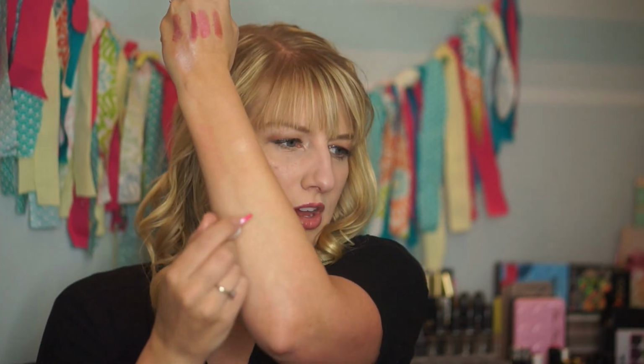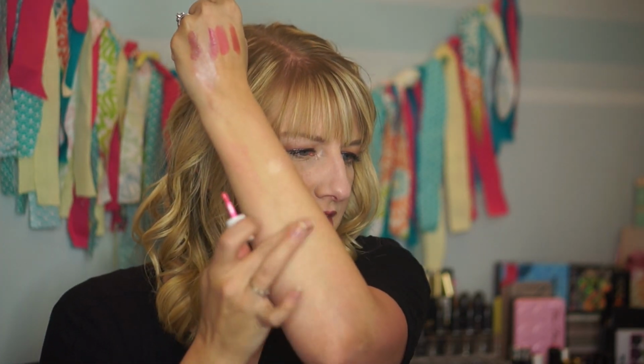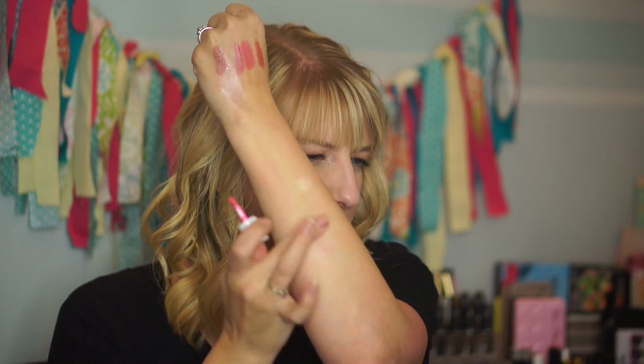Another cheek option that I have in here that'll work for cheek or lips is the Benefit Posy Tint. This is really light. I can use it on the cheek and just blend it out with my fingers. You do have to work fairly quickly because it does set pretty fast, but you can definitely use this. Also, you can just use it to stain the lips a little if you want a little color, but you don't want something high maintenance.